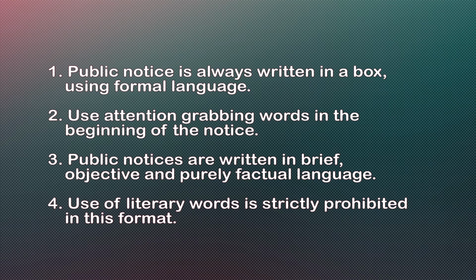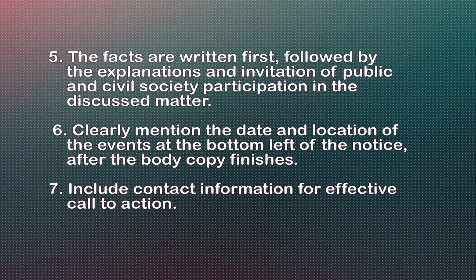How to write a public notice in a newspaper? A public notice is always written in a box using formal language. Use attention-grabbing words in the beginning of the notice. Public notices are written in brief, objective, and purely factual language. Use of literary words is strictly prohibited in this format. The facts are written first, followed by the explanations and invitation of public and civil society participation in the discussed matter.